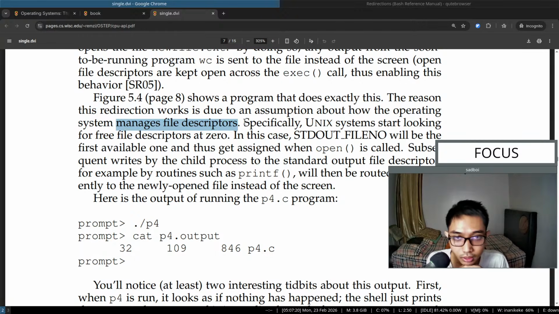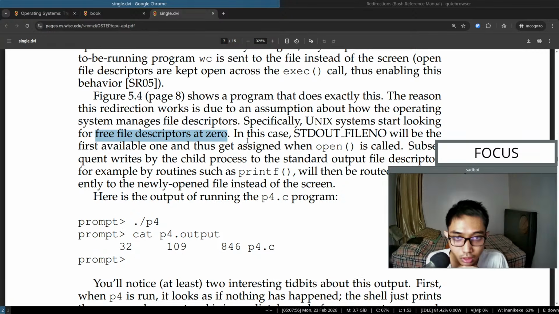Okay. Specifically, Unix systems start looking for free file descriptors at 0. Alright. If I understand correctly, file descriptor 0 is standard input. Okay. Unix systems start looking for free file descriptors at 0, from the standard input file descriptor.